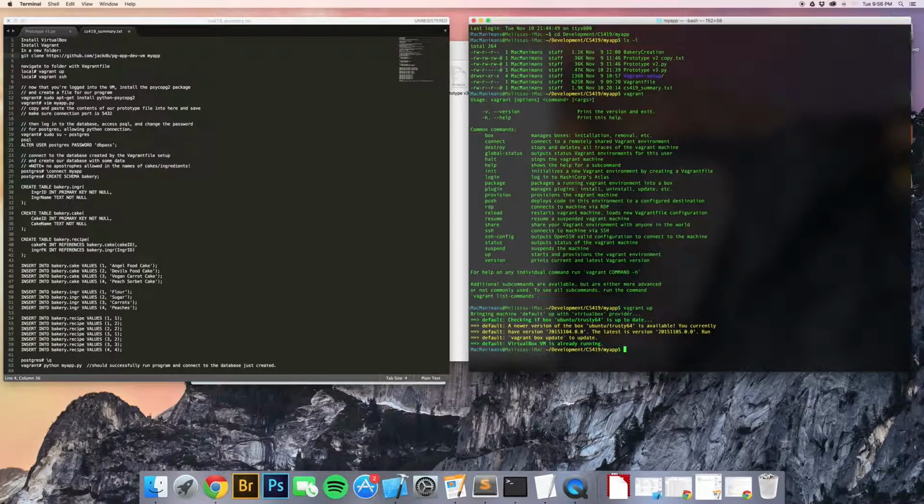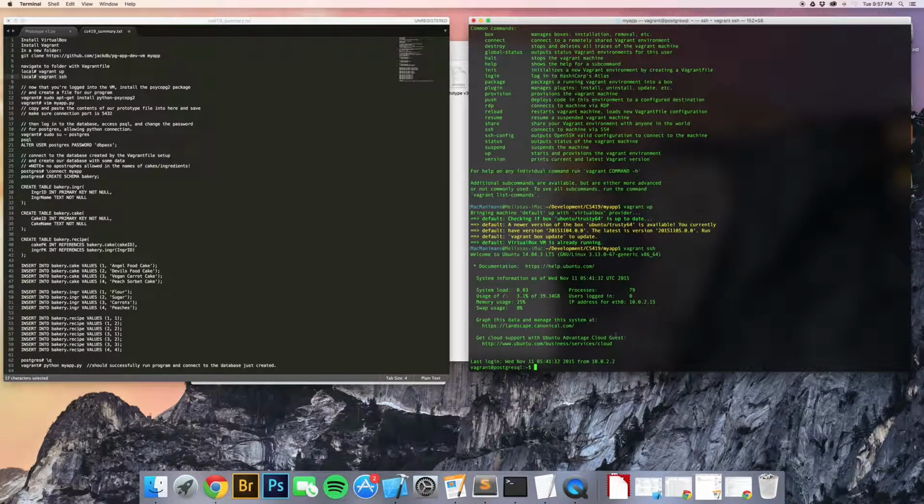The first time you run this, it will install everything, but right now it's just telling me that VirtualBox is running. Since it's running, we can SSH into our virtual machine, which we'll do now. All right, now we're logged in as vagrant at PostgreSQL.